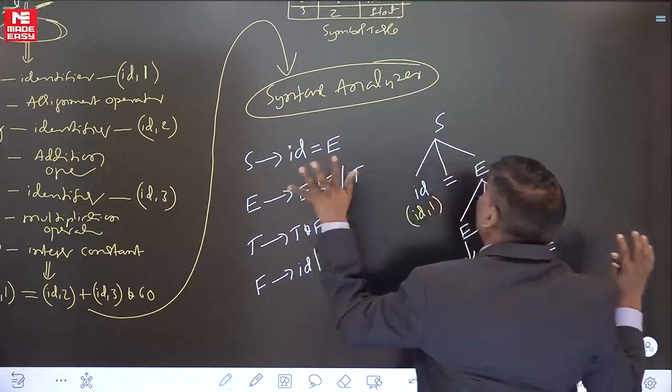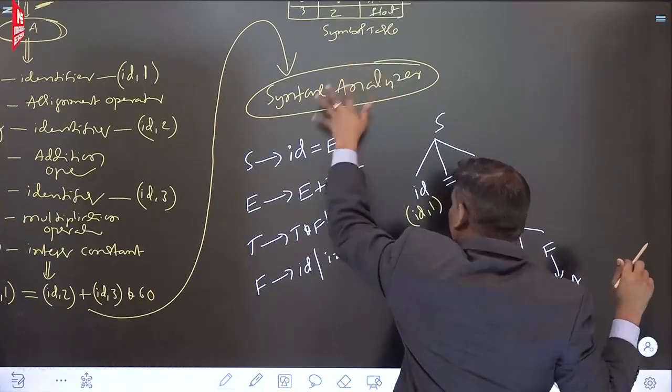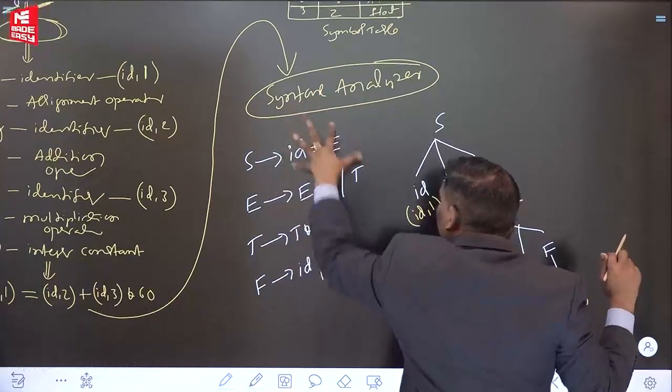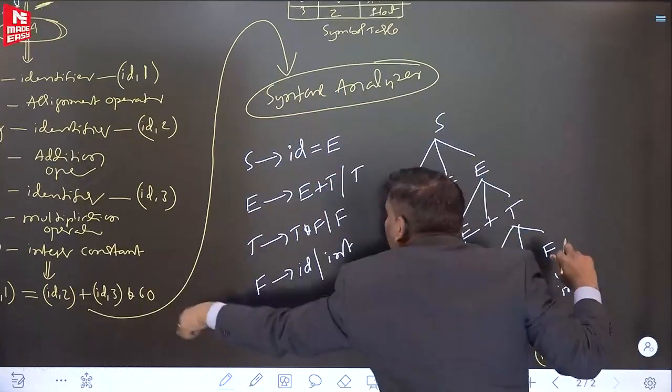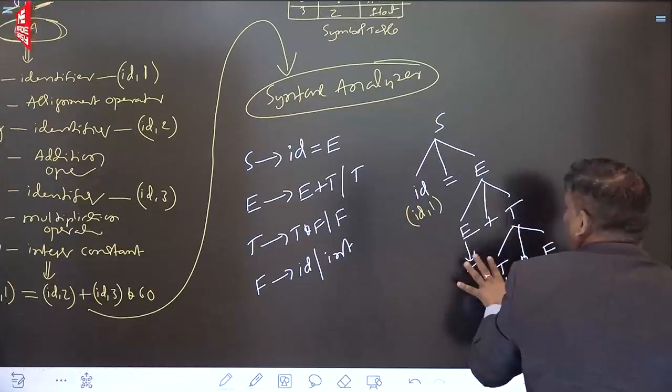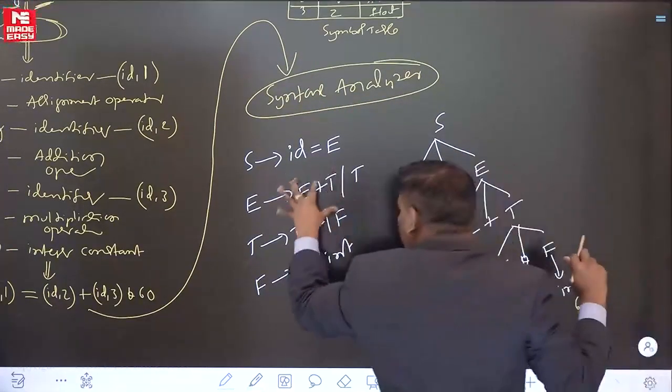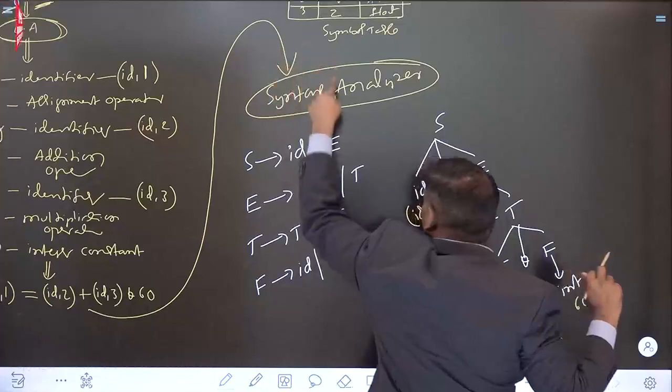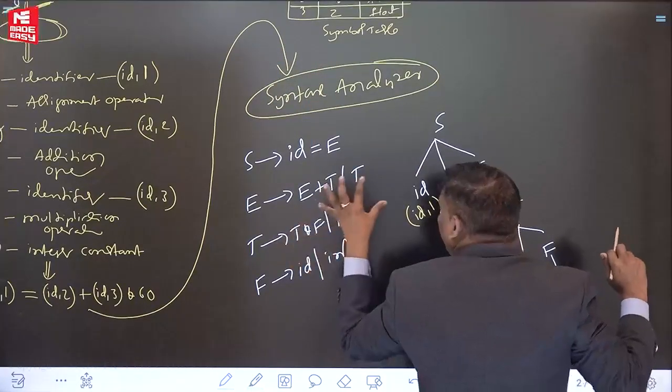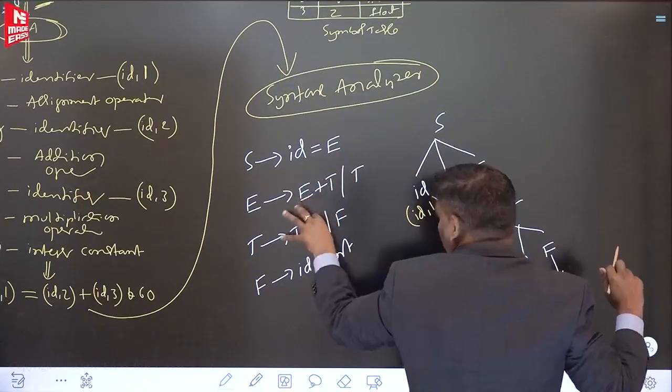Now I think it's the correct time to ask you. Syntax analyzer purpose, what is the answer? Using this grammar, can I generate this string or not? It will verify. Listen everyone, using this grammar, can I generate this string or not? Some people are asking, this grammar means what? For arithmetic expression purpose, this grammar is there.